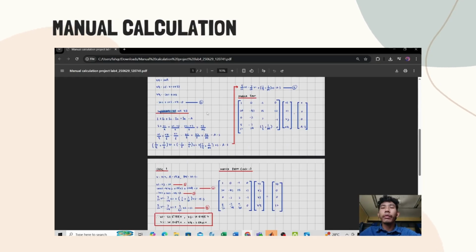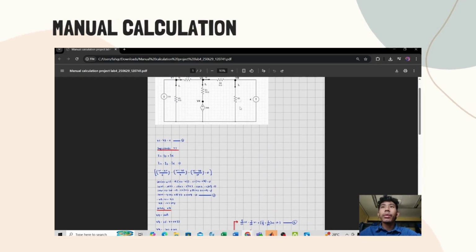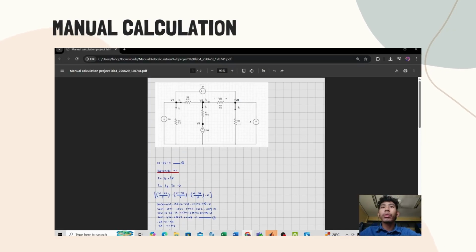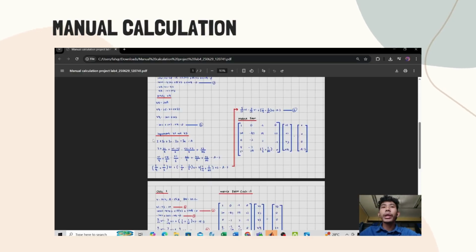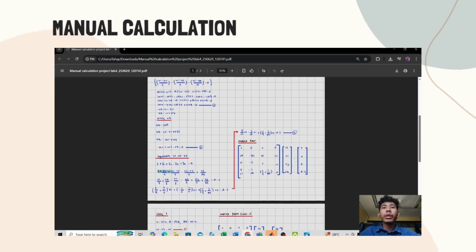For the supernode at V1 and V3, we use KCL, which is the current going in equals the current going out. So this is the current going into V3. We get I plus I1 plus I2 minus I3 plus I4 equals A. Then we substitute the values: 3 V1 over V4 plus (V1 minus V3) over 6 minus (V2 minus V3) over 8 plus V3 over R5 equals A. Alright, so we rearrange all the equations.